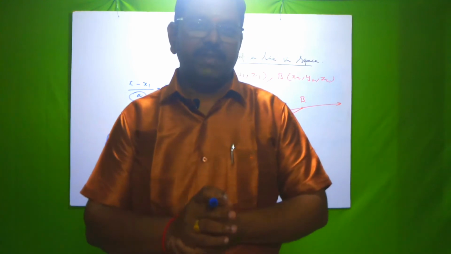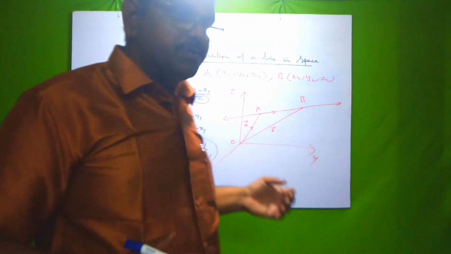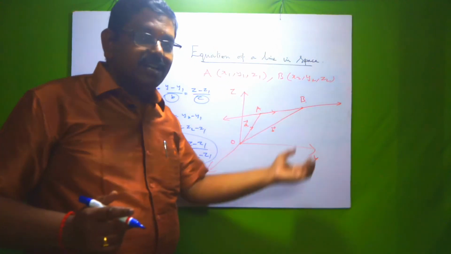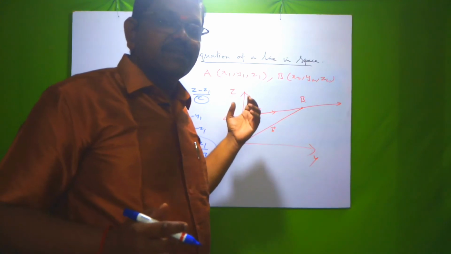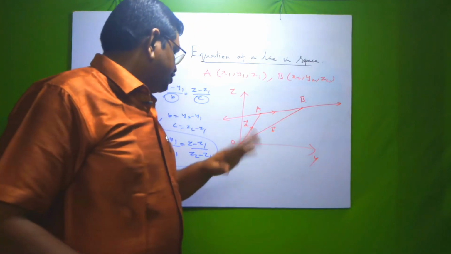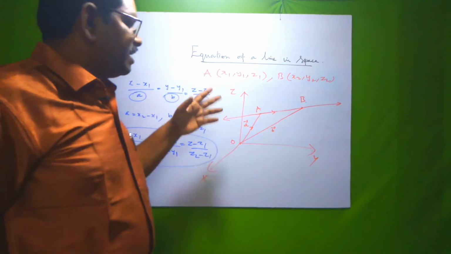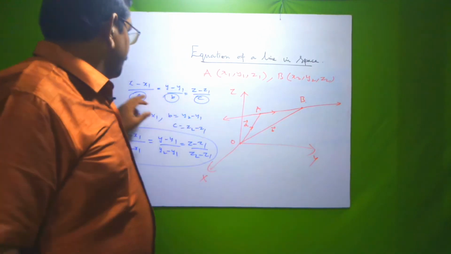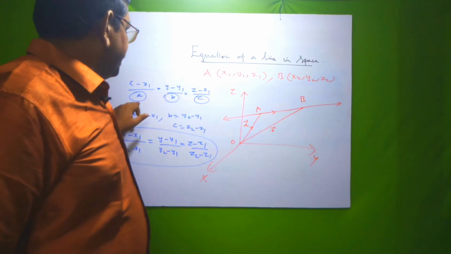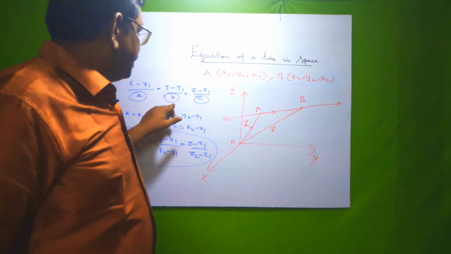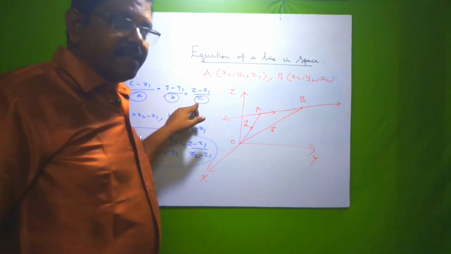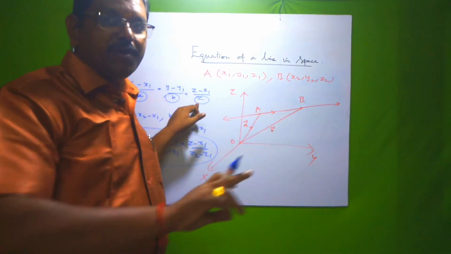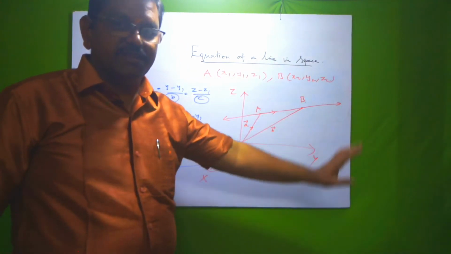Clear? So, using these methods, we can find the equation of the straight line in vector form as well as in Cartesian form. Suppose you have a doubt: what if we are not given the direction ratios, but we are given the direction cosines? No issue. In place of a, b, c, we can write l, m, n. So the formula can be written as (x minus x1) by l is equal to (y minus y1) by m is equal to (z minus z1) by n. This will be in model number 1, that is, in Cartesian form.